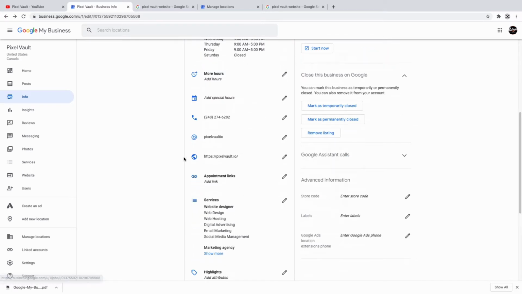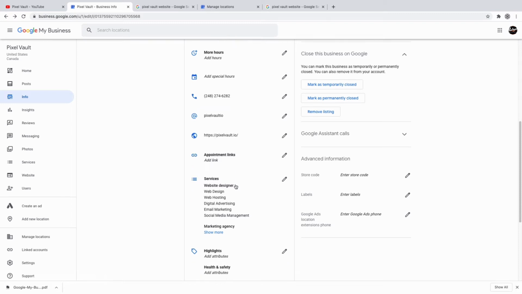Now, let's talk about the website a little bit. If your website is not HTTPS or what we call SSL, you really should. It's 2020 now. You really should do that. Google does not like to show websites that are not secure. So the HTTPS is an SSL certificate, and it encrypts the website, and it is secure. Appointment links probably not going to be used by many folks.